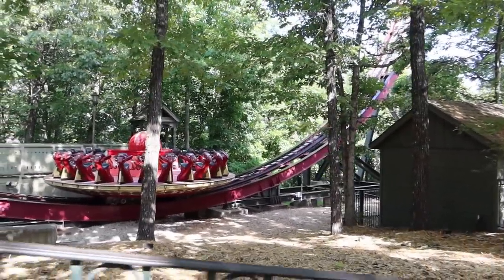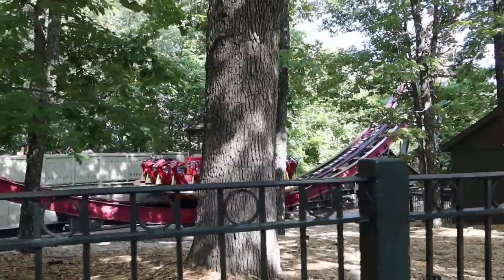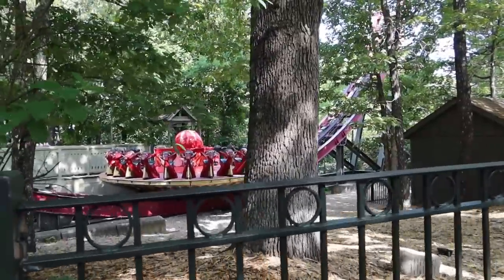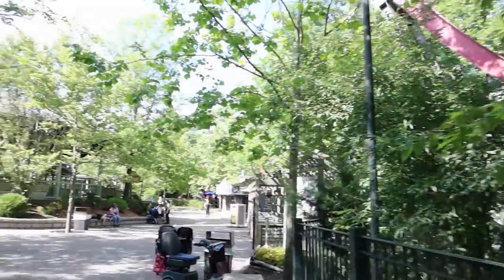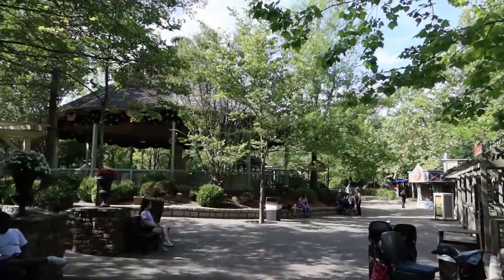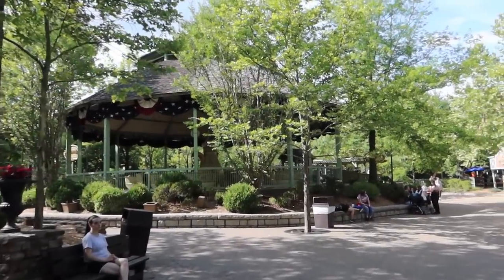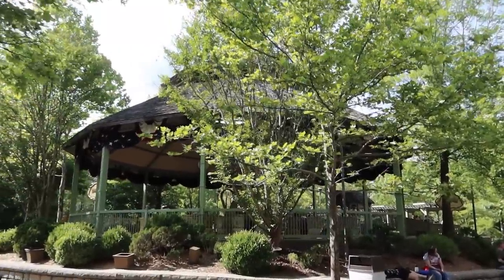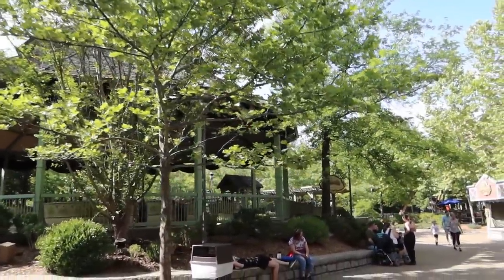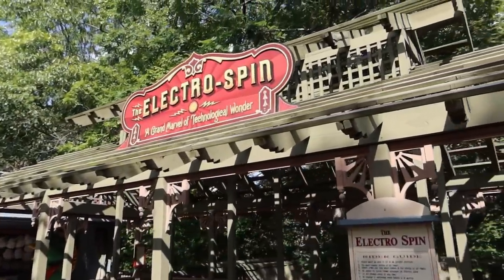We did come down here yesterday to go on the Junior Coaster. I'm going to start to show you some of the flat rides they've got down here too. You got the Zamperla Disco over there. Not particularly heavily themed, that ride. However, the area is really nice around here. Yeah, you got the Spinning Cups attraction over there in the middle too, and quite a few other flat rides all around here, which is great to see. And yeah, I do really like the theme and overall look of the area, as much as the individual attractions aren't anything too special heavily themed, and just the area itself is very nice.